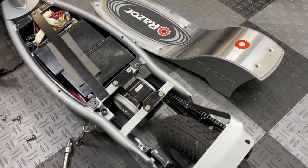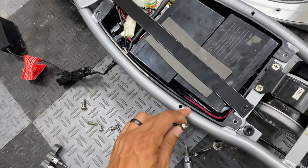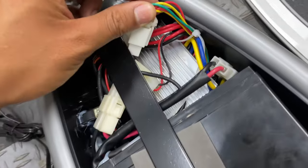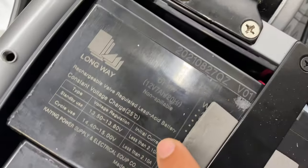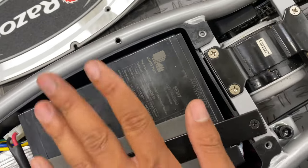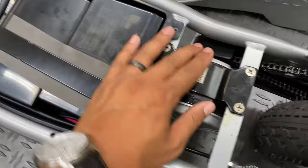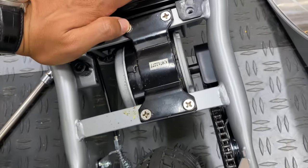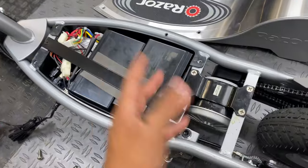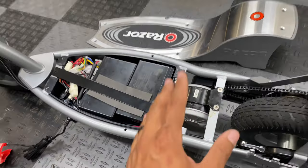Here's what it looks like with the cover removed. In order to remove this cover you have to remove the six Phillips head screws and then the two 4-millimeter Allen bolts that secure it to the frame. Inside, this looks like the same brush controller that's on an MX350. Here are two 12-volt 7-amp-hour lead acid batteries — man, that's weak. And this looks like an MY1016, the 250-watt common motor that they also power the MX350 with. We could fit the same drivetrain as the 50 mph MX650 in here, but there's really not much space to cram a battery, a Kelly controller, or an MY1020 motor.